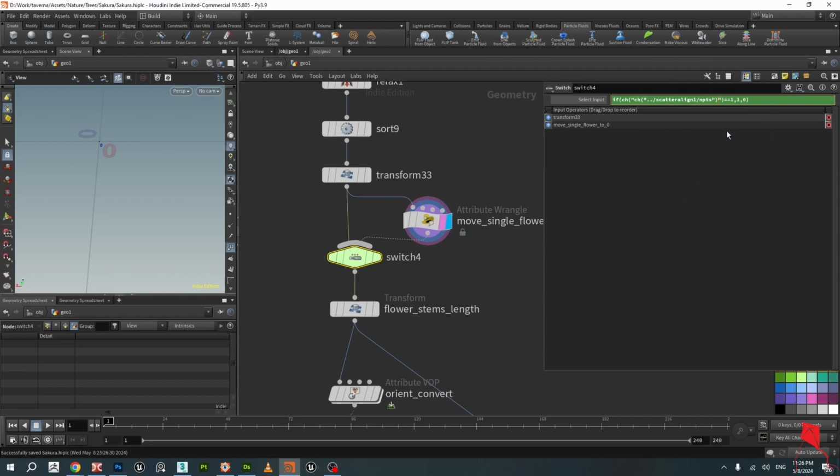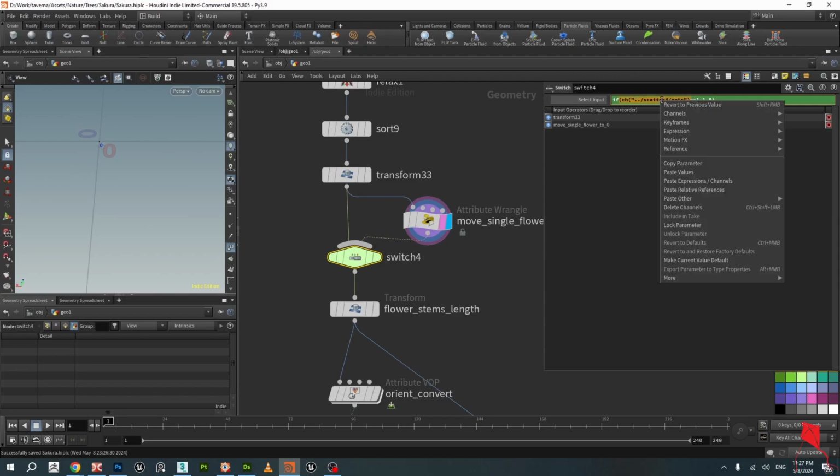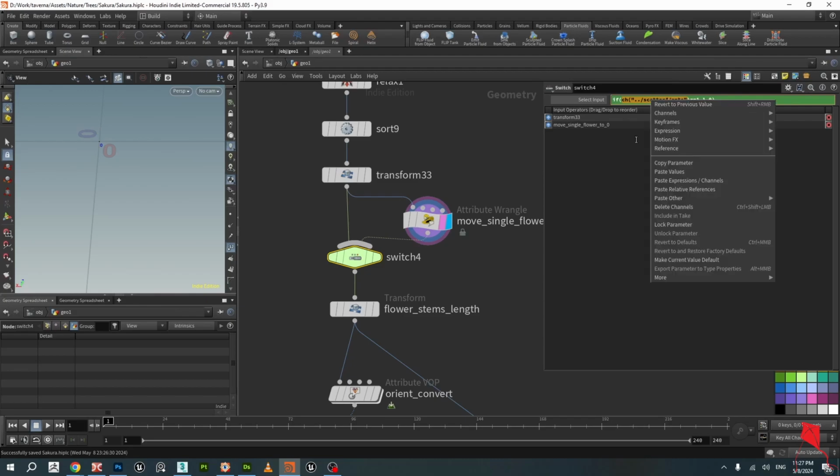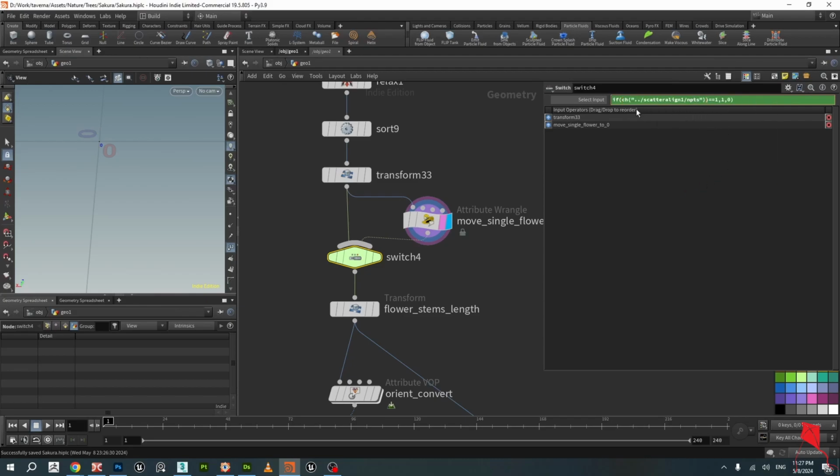Oh, hold on, actually the whole channel is our reference. Paste relative reference, not including the if, of course, because this hyphens, brackets is from the if node. So paste relative reference. Okay, finally.